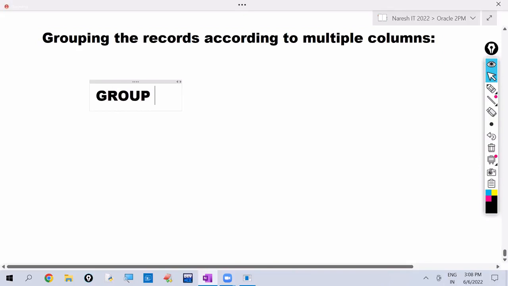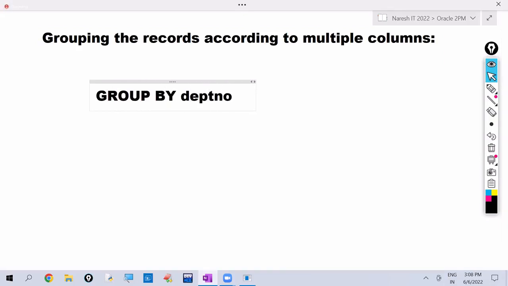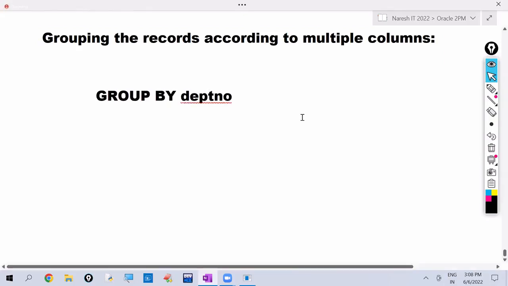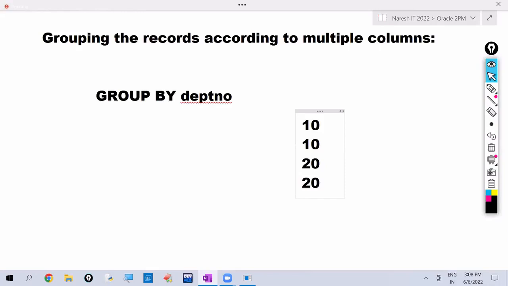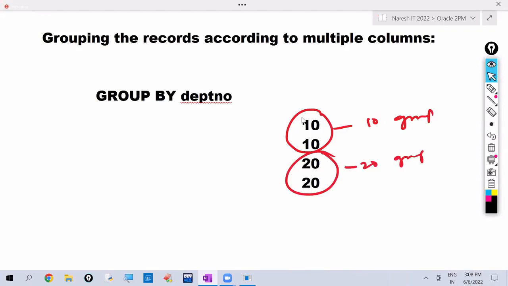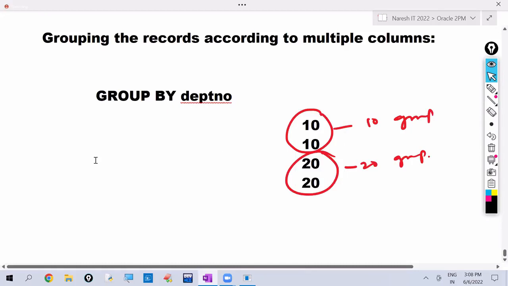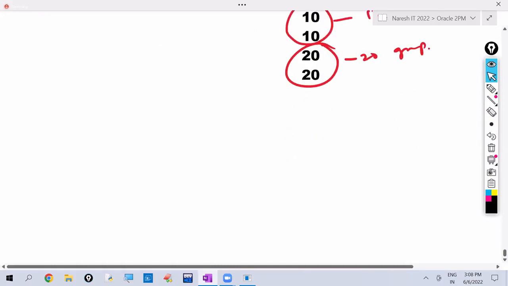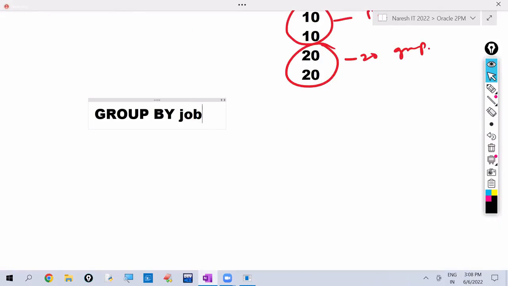Till now we grouped like this: group by department number means if the department number is the same, that will be treated as one group. This is the 10th department group, this is the 20th department group. Similarly, group by job: if the job value is the same, that will be treated as one group.